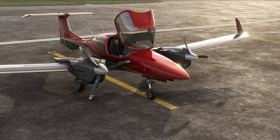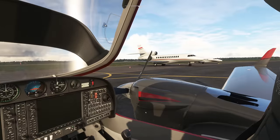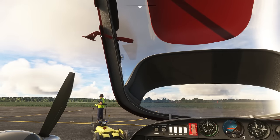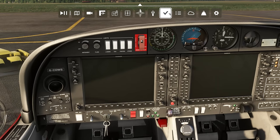I'm actually not a massive fan of this system, although I think it's quite good for escape because, of course, it does allow full access either side. You don't have to try and clamber through to escape out of one side or the other, which I think would be important because, of course, one of these engines could be on fire if you're trying to escape in a hurry. But there we go. We won't talk too much about it being on fire. And the next thing that I always want to see, checklists.